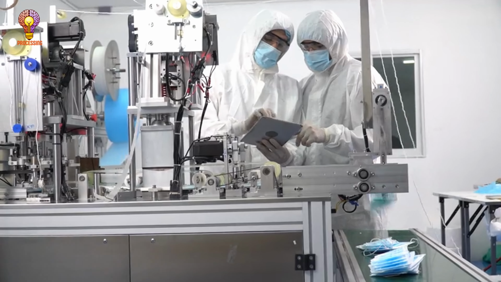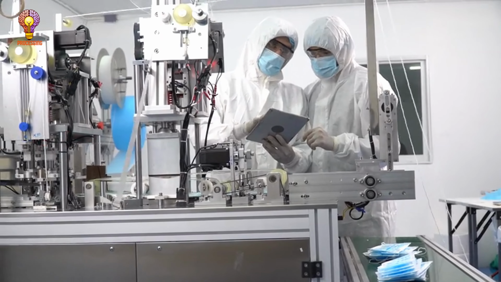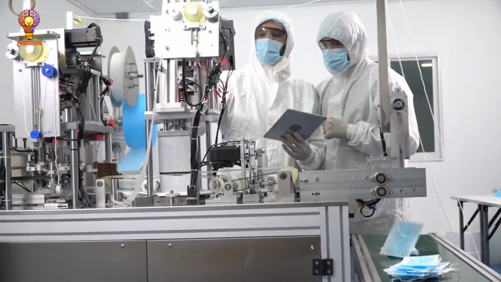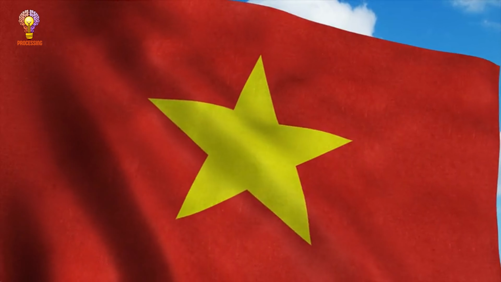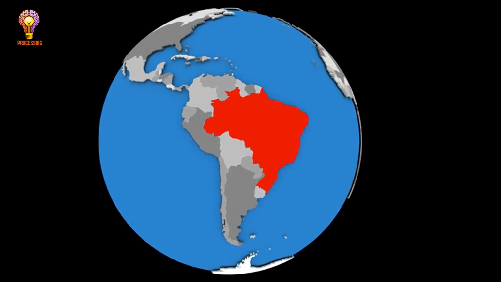B. Manufacturing hubs. Most smartphones are assembled in China, Foxconn, Pegatron, BYD, but production is expanding to India, Samsung, Apple, Xiaomi plants, Vietnam, Samsung, Apple suppliers, and Brazil, regional manufacturing for South America.